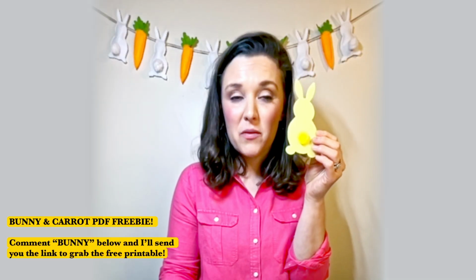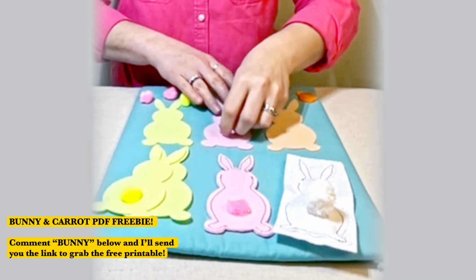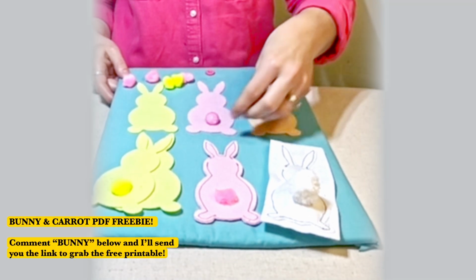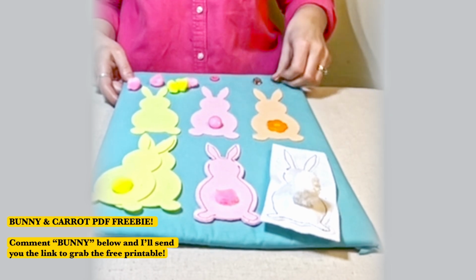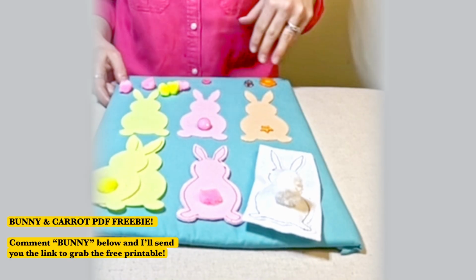You could just glue them on with hot glue or a fabric glue. Another option would be using a button for a little tail, which I think would look adorable. You could use a four-ball button, you could use this shank button, you could use a flower button. There are a star button, so many different options. You could mix and match the color. If you want to do something else, those are some options you could use.